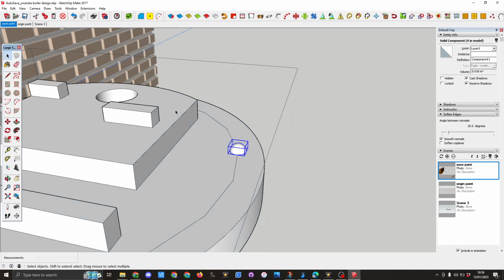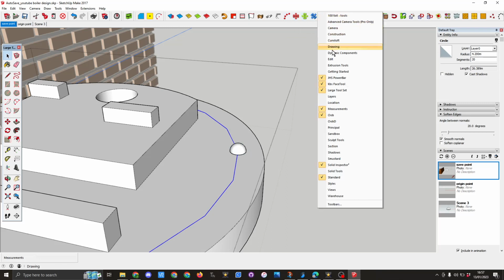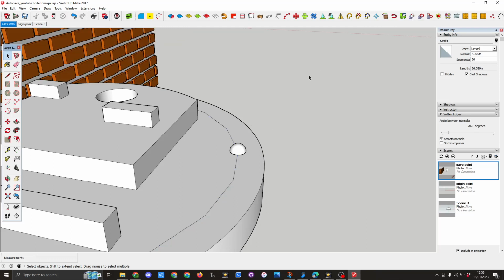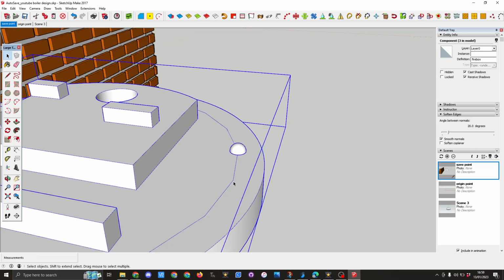I want the select tool, and I'm going to click on this line here, and then I'm going to use this tool up here. This tool here is copy along path, and if I right click, you'll see this is part of the JHS Power Bar plugin set. This is a handy plugin to have. It's free. So what I need to do, just click out of that again, make sure I'm in the group.